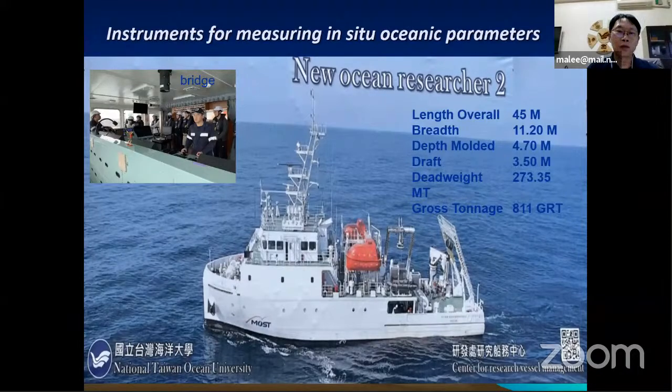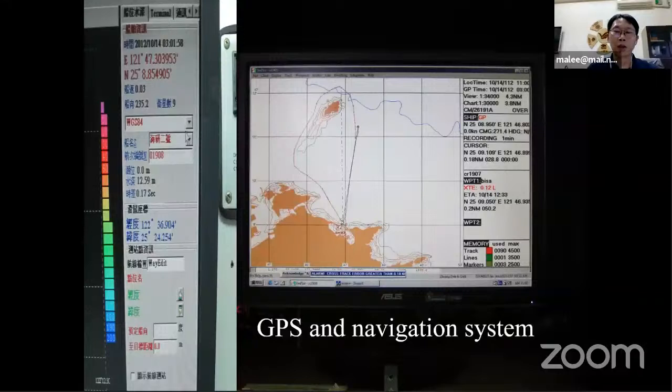And in this vessel, maybe we have some basic instruments, like the global positioning system, which we call GPS, and maybe the navigation system. So we can identify where our research vessel's location is.